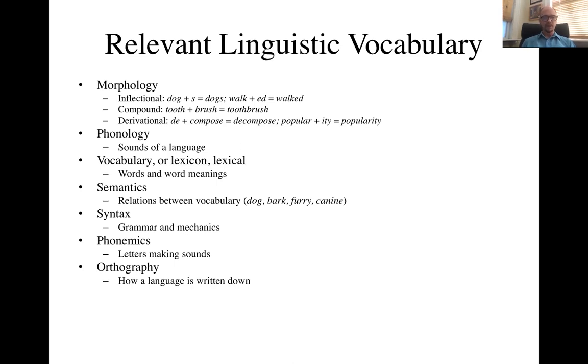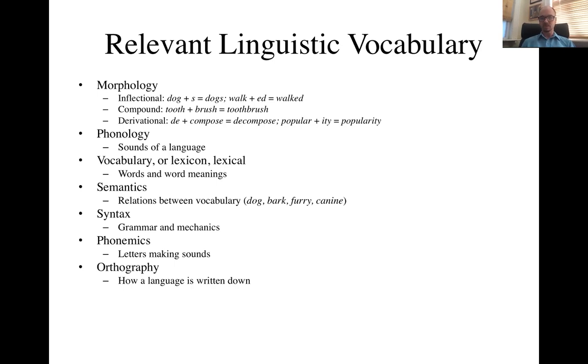The next one is phonology, which is just the sounds of a language. Being able to produce B, or T, and being able to manipulate those sounds. So if I say take the word cat and replace the K with a P, what word do you get? Pat. That requires nothing to see. It's just what you hear and the sounds that you produce.